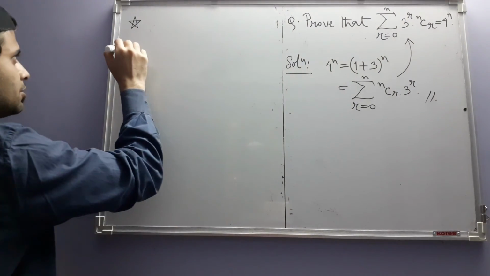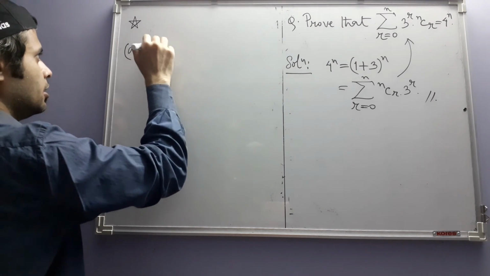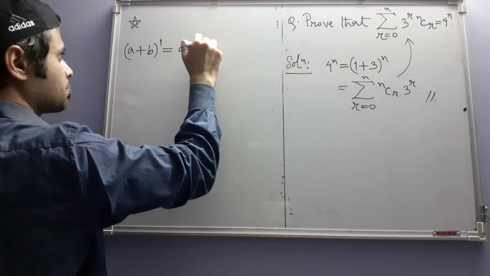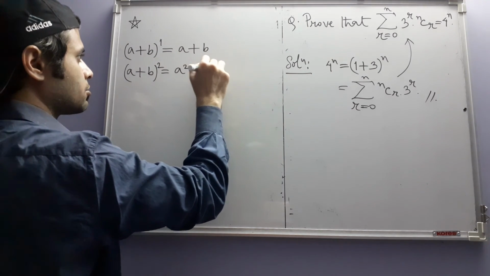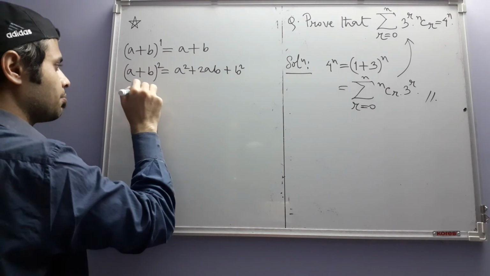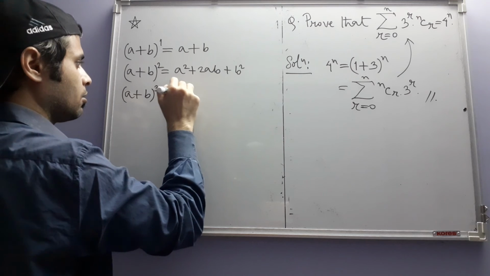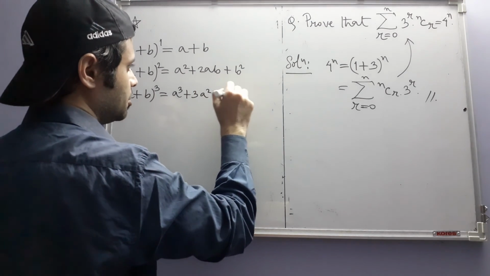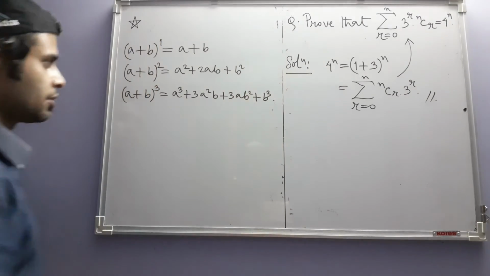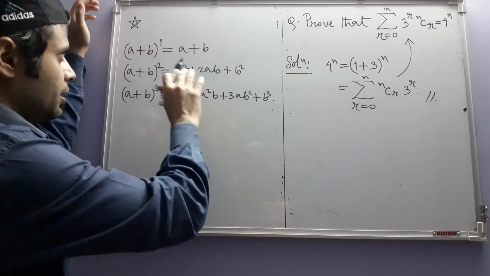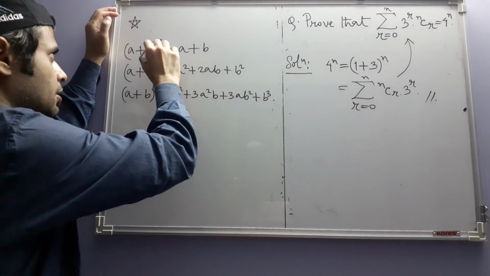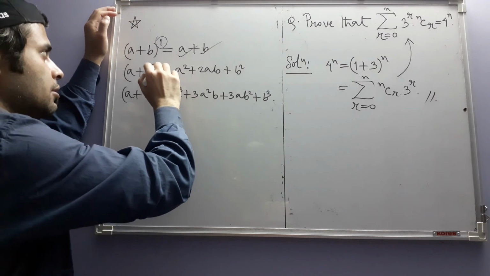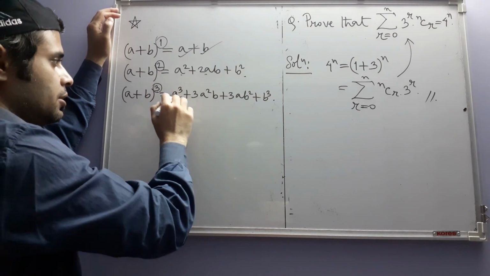So we want to make two observations. Now the first observation is rather easy. Let's recall some of the expansions that we started this discussion with. a plus b whole square is a square plus 2ab plus b square, a plus b whole cube is a cube plus 3a square b plus 3ab square plus b cube. Now the first observation is that the number of terms in these expansions is one more than these exponents. If the exponent is 1, there are 2 terms. The exponent is 2, there are 3 terms. When the exponent is 3, there are 4 terms.